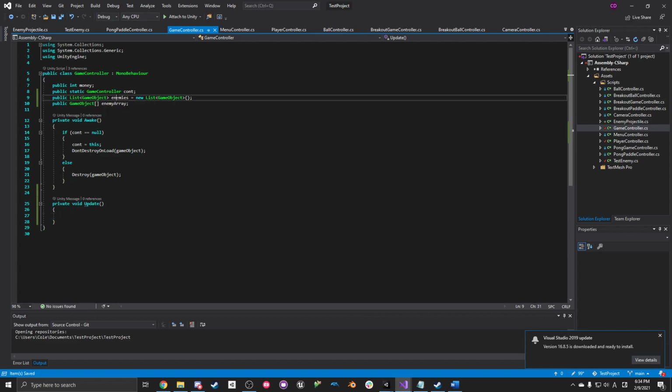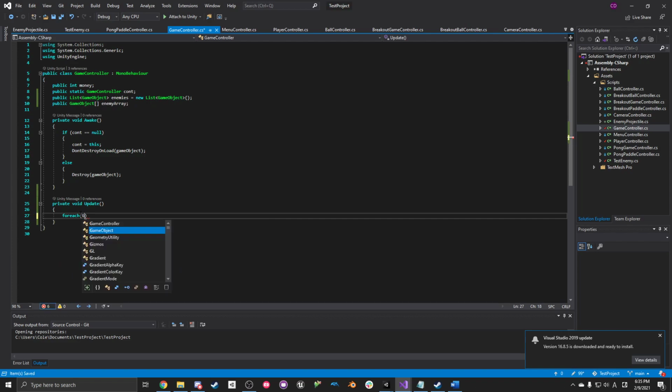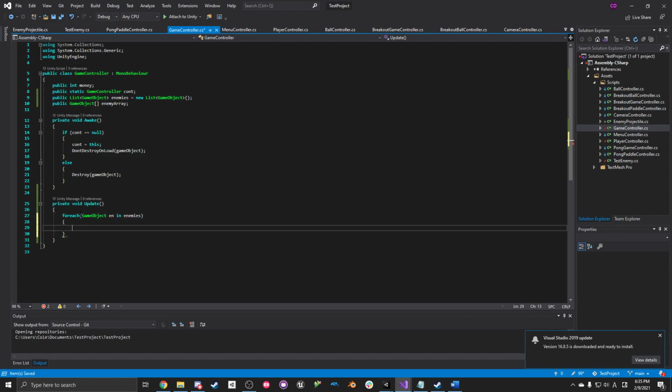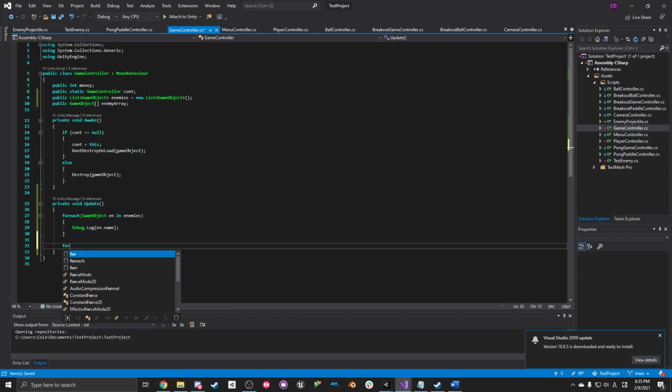You can just loop through the entire list by doing, I think you can do foreach GameObject enemy in enemies, Debug.Log and name or something. Whereas for this, you can do the same thing.